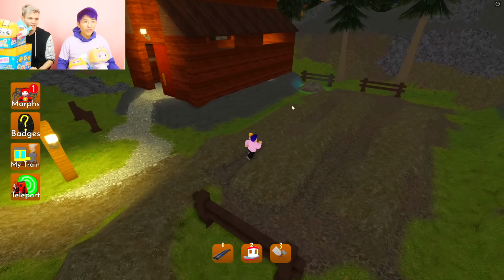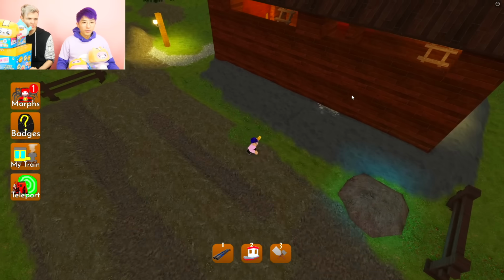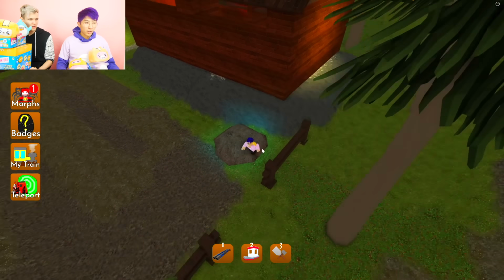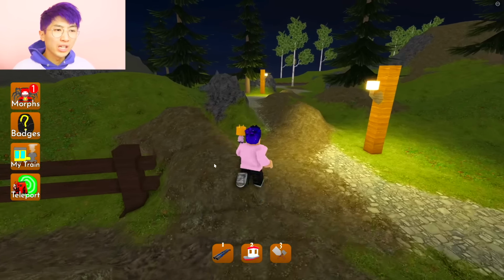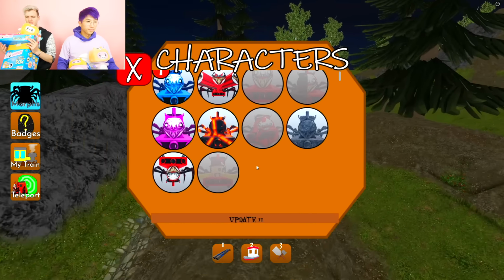Are you serious? Oh, there's an egg right there, though. Oh, it's glowing. Wait, do you need a shovel? Yeah, you need a shovel. Where's the shovel? Man, this game is tricky. Yeah, I wish the items would stick around, guys.